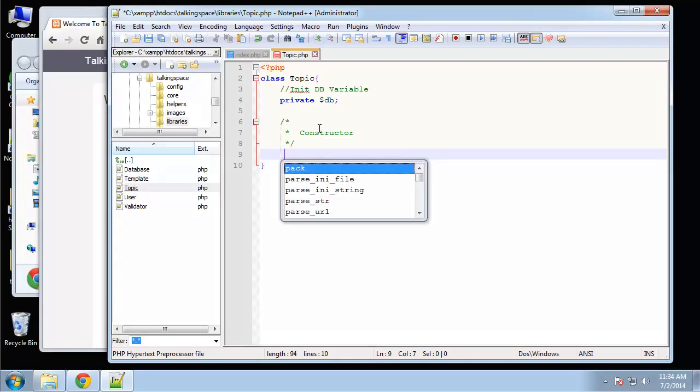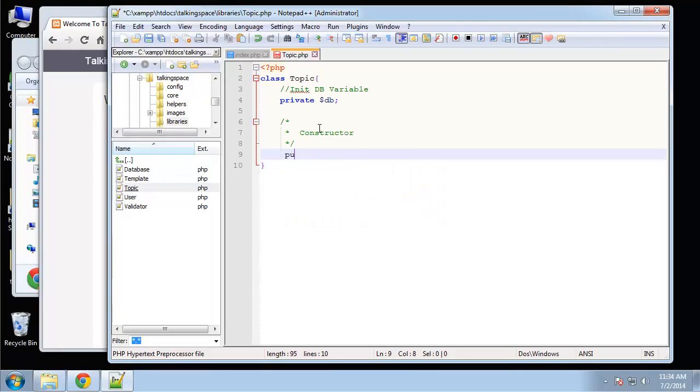Okay, so we're going to say public function __construct. Okay, so in PHP, that's how you define a constructor. And a constructor is basically just a function that runs whenever you create a new topic object.